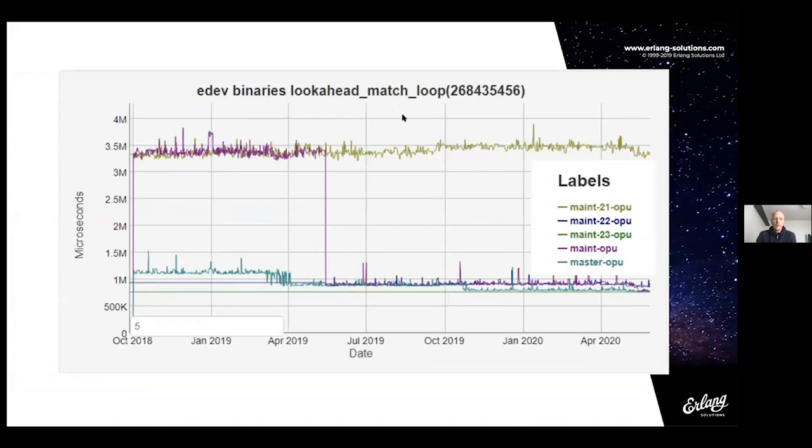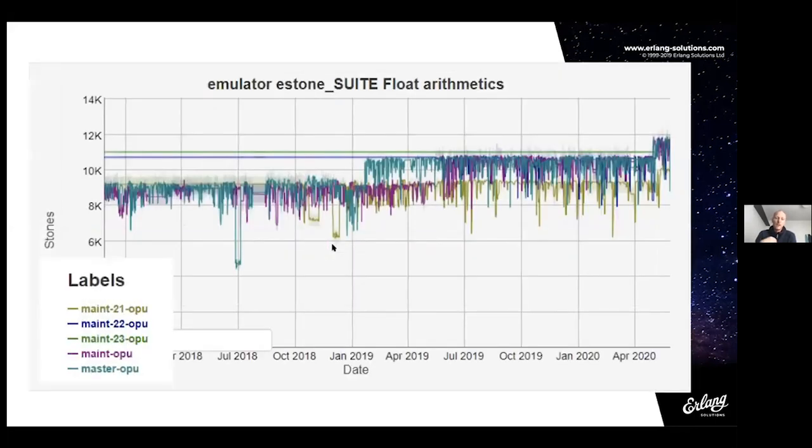And here for binary look ahead, we can see that we get an incredible dip here. So for this benchmark lower is better, just to confuse you all. So we can see that on the maintenance branch, we get a huge dip when we release OTP 22 here. So this is the SSA part, and the master branch just keeps ticking along here. So this is almost 3 times faster, which is nice. We also do this for floats. There's a lot of changes, and we can do things. This is maybe a 25% better part for the master branch.